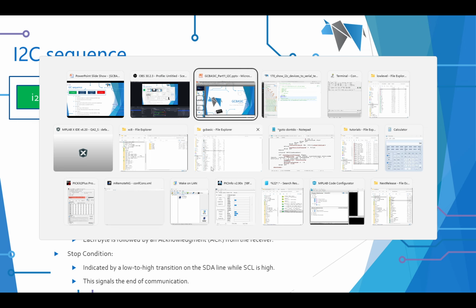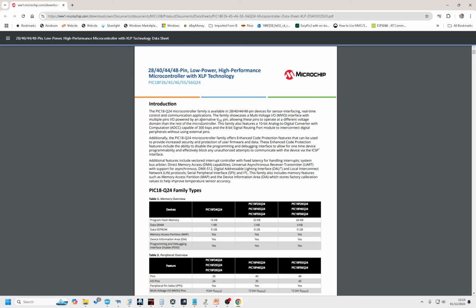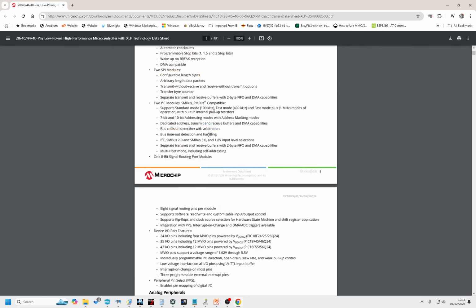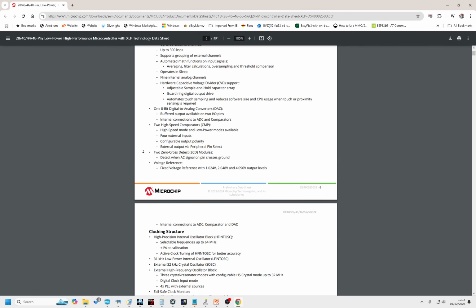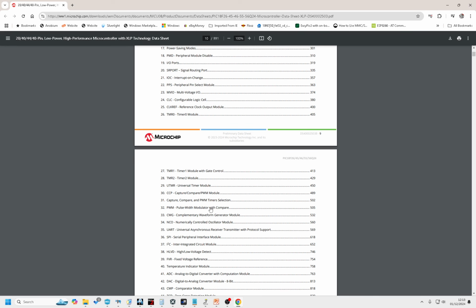I wonder if I could find one. Have I got a data sheet that's open? Let me just see if I have a data sheet open. Oh, there's PIC info. Let's go into PIC info. Let's open up a data sheet. I want to have a quick look at a diagram inside the data sheet. I'm just going to cursor down to the section I'm interested in. Where's the section I'm interested in?